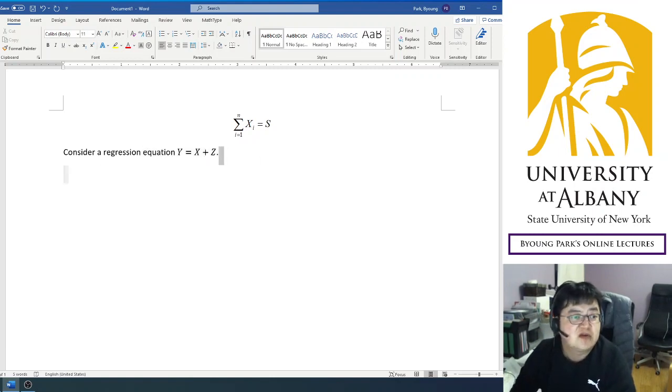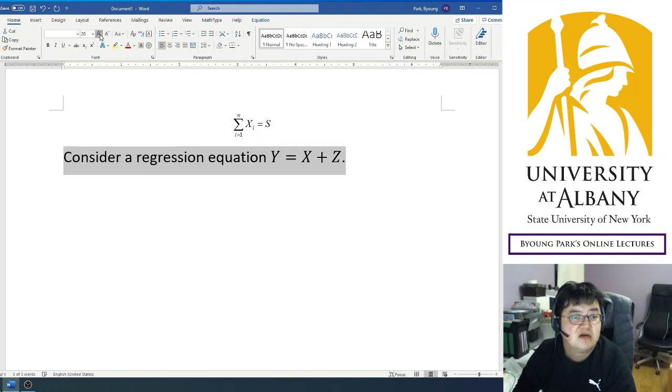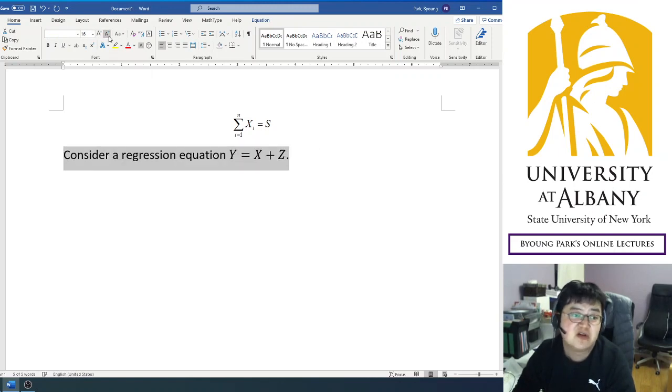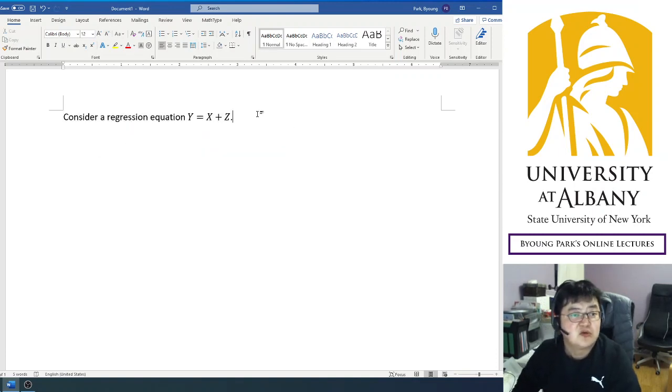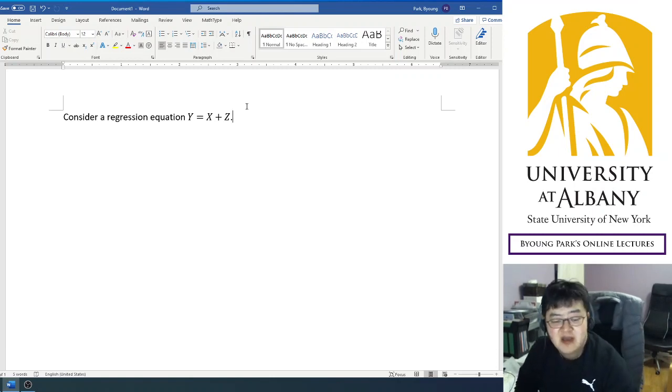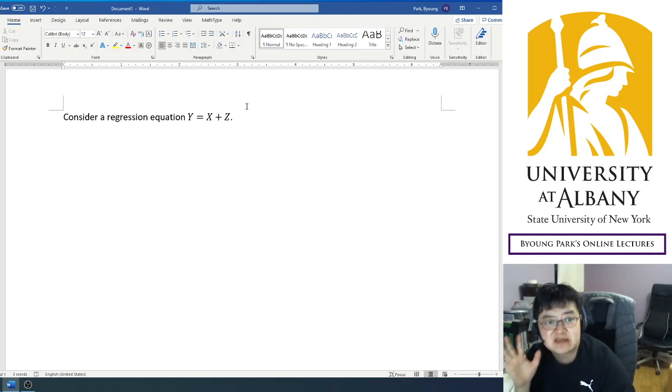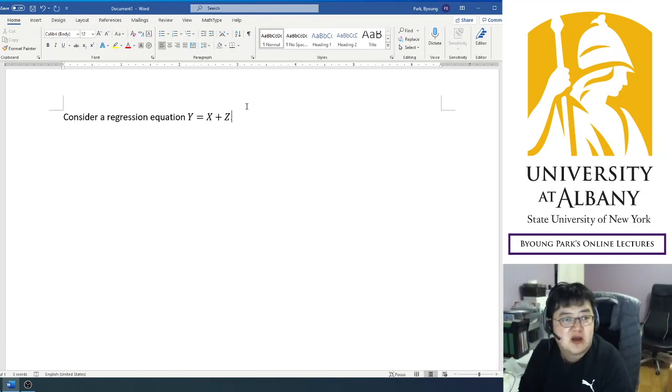You may also use align, whatever. And if you increase the font size, the equation's font size will increase together. So it's very convenient. But increasing font size does not work here. I think it does not work. Oh, it works, but does not increase, right? This is how you need to type mathematical equations in your homework. As I said, it is a writing intensive course, so this is an important exercise, and this is what this course is for. I want you to try this and do your homework using this method.